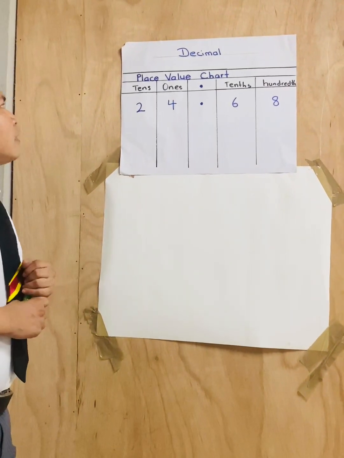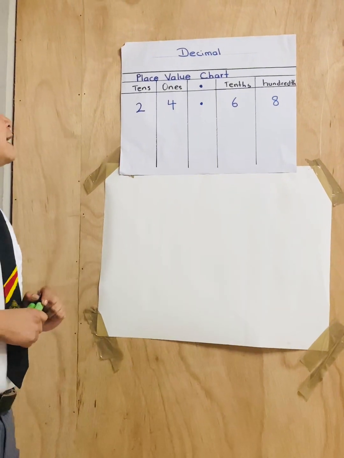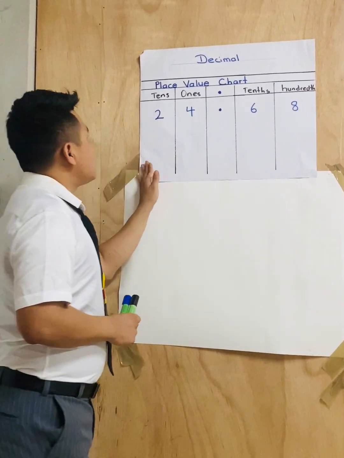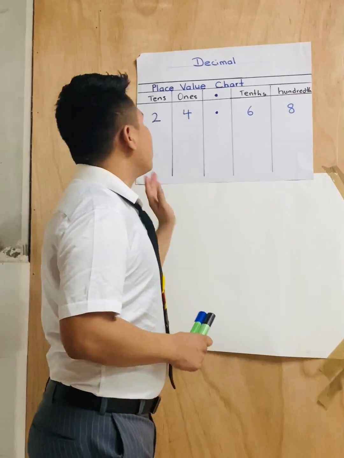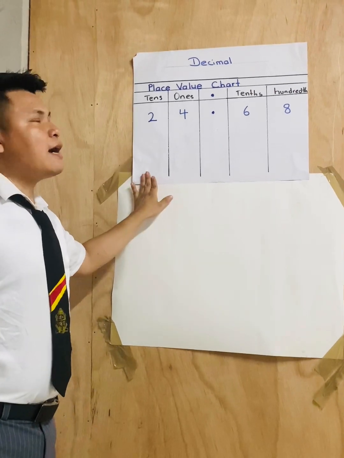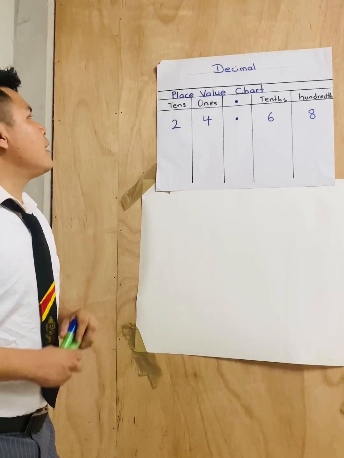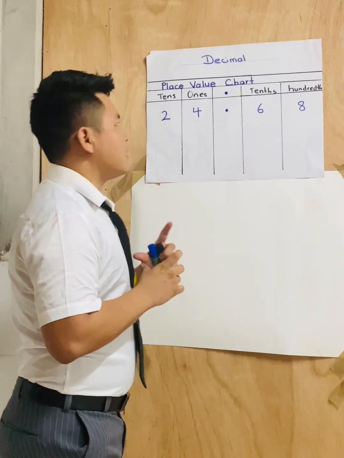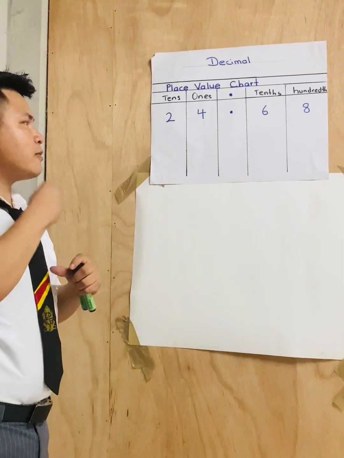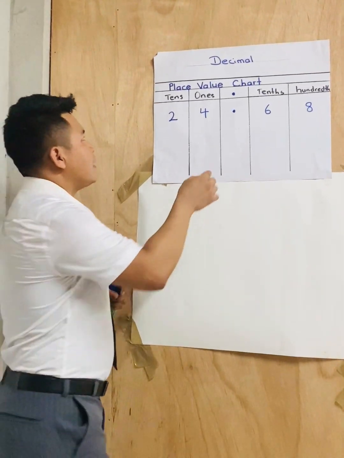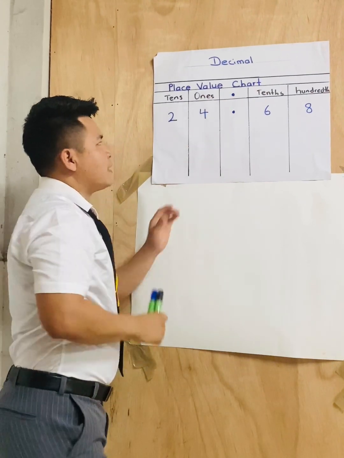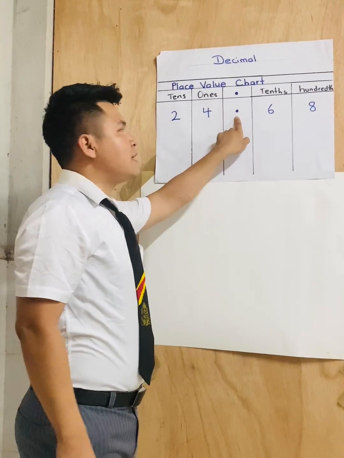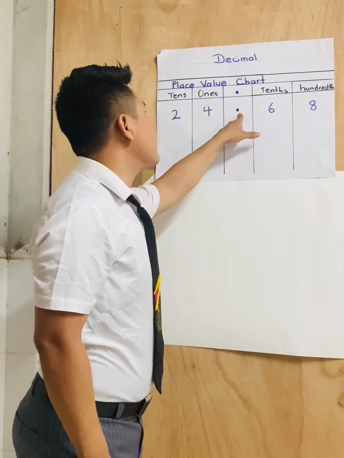But before we go into that, let us take a look back at our decimal place value chart, right? Now in decimals, it's a bit different than normal addition. Same way you add, but today when we are looking at decimals, there is this point that you would see that is called the decimal point.